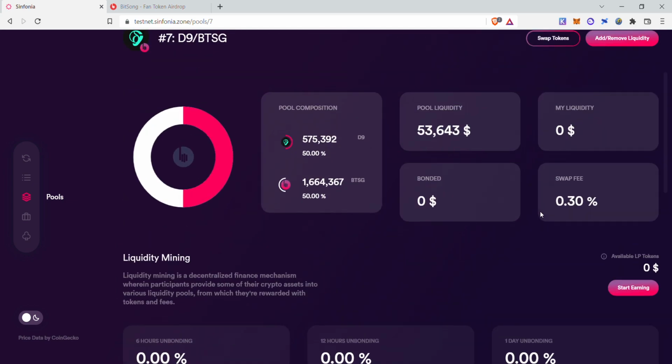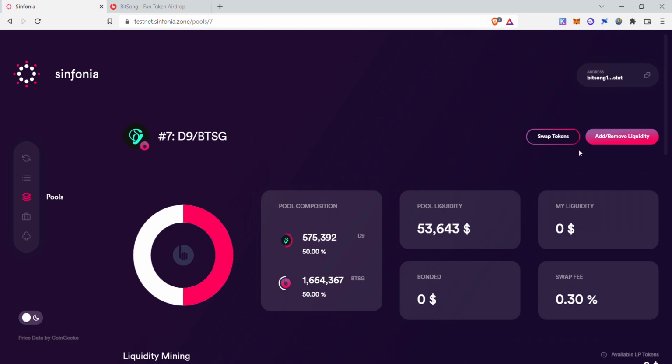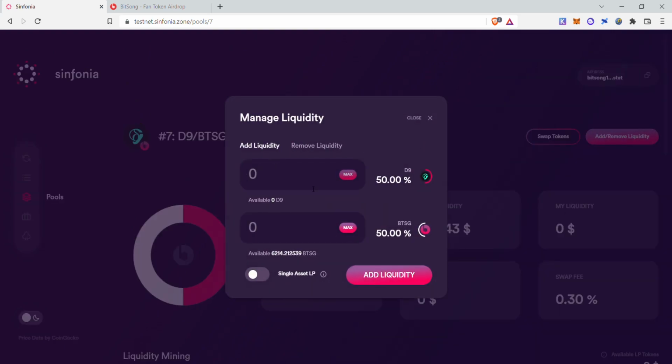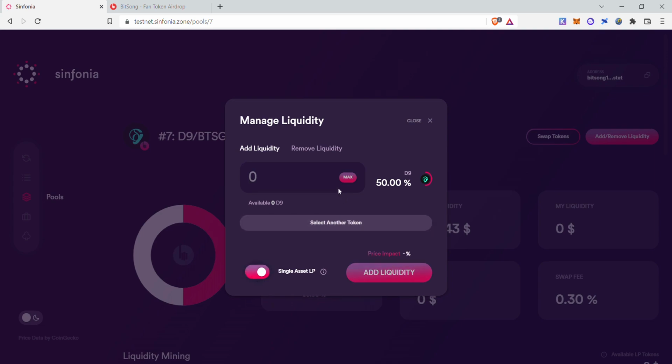All right, as soon as I go on add or remove liquidity, I need to add my liquidity here. So if I don't have any D9 tokens, but I have BTSG, in this case, I might be able to click on single asset to select BTSG to put, like, I don't know, 2000 tokens.